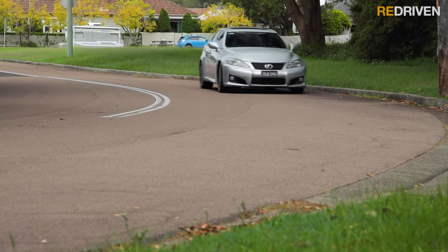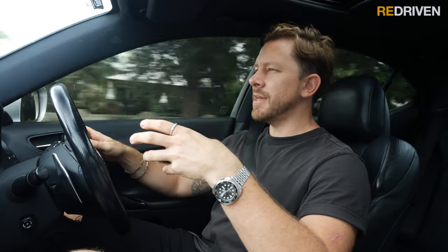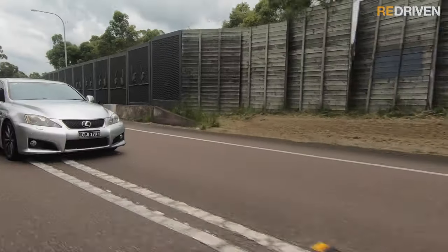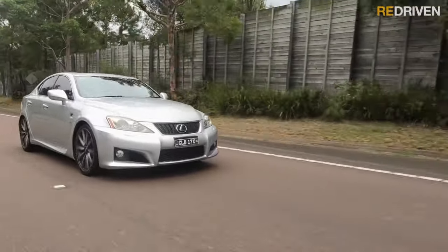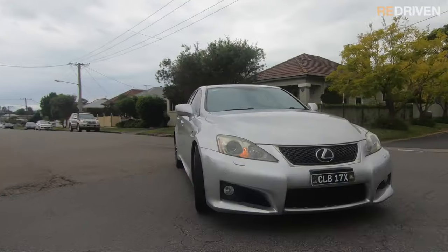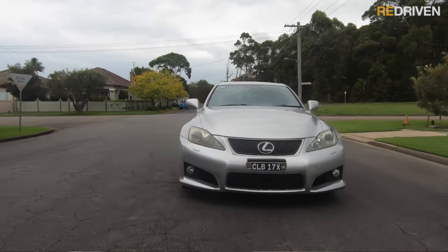The overall size and vision out of the ISF is spot on — it's a bit smaller than some more modern performance sedans, and it's easy to manoeuvre in and out of tight parking spots. The vision's great and it's easy to judge all the perimeters of the car. Pretty much perfect. The gearbox — when you're driving around like a normal adult it's smooth and effortless. The problem is if you want to have a bit of fun: if you're in auto and you floor it, it takes an eternity to realise what's going on because the tech that runs the gearbox is pretty old. The car's not slow — the gearbox is just a bit slow.